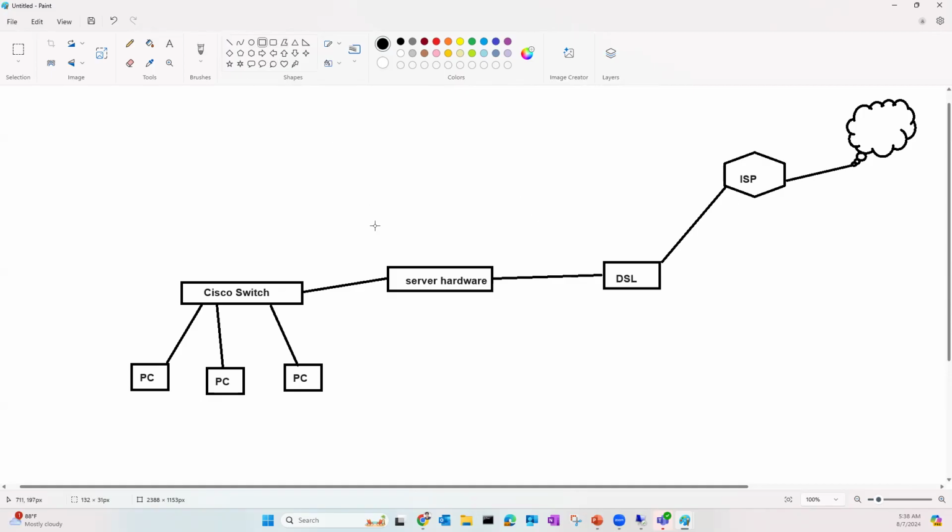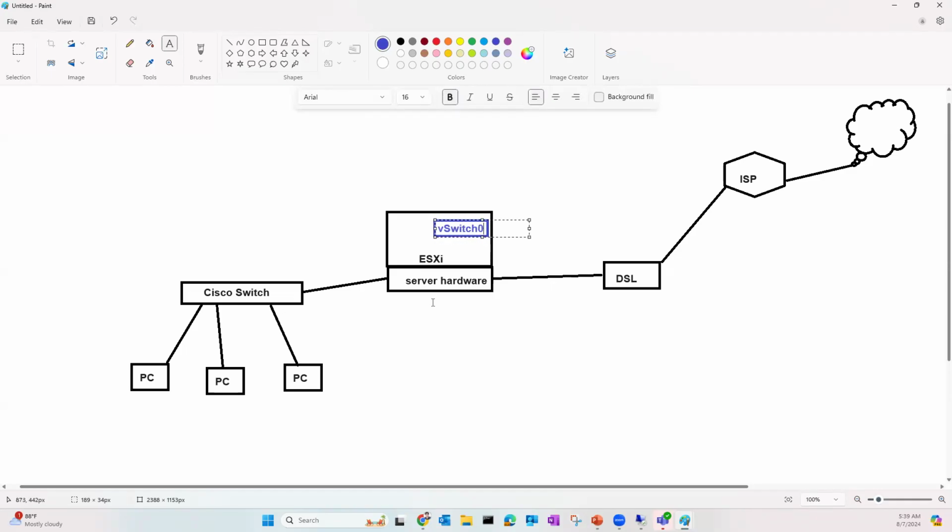So once you install the ESXi hypervisor, let me explain what actually happens. Automatically a virtual switch is created, and that is called vSwitch0.